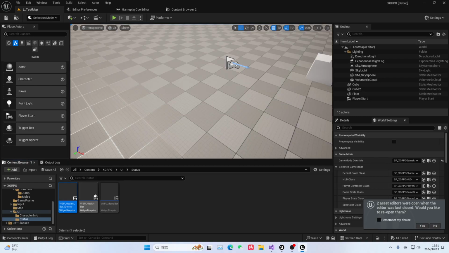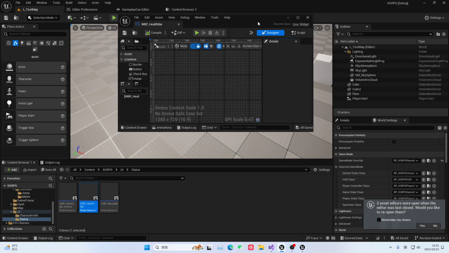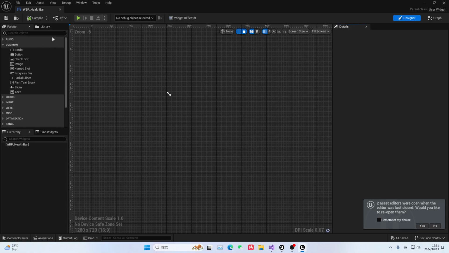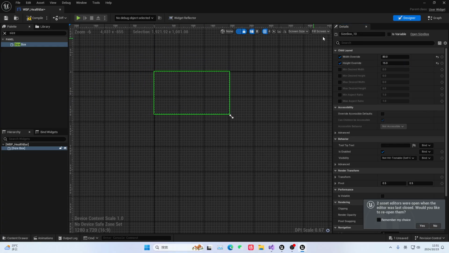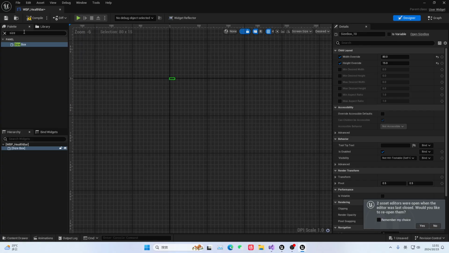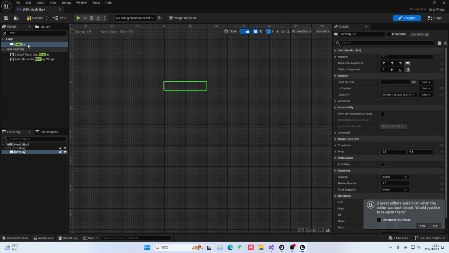Okay, then let's create this health value first. And then, it's actually very simple. Let's open it. Okay. Let's give it a size box first. Let's fix the size to make it easier for us to work. It's 80. Let's give it 15. Okay. Then inside, set it. This UI is not our focus. That's all that's needed. Okay.